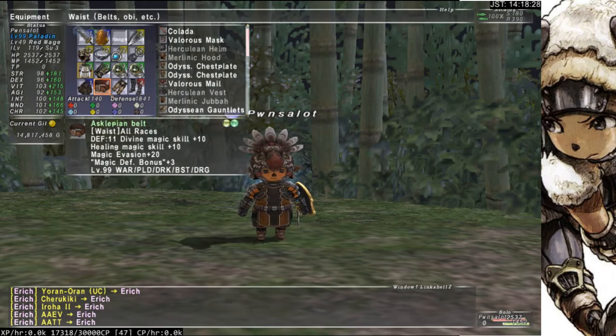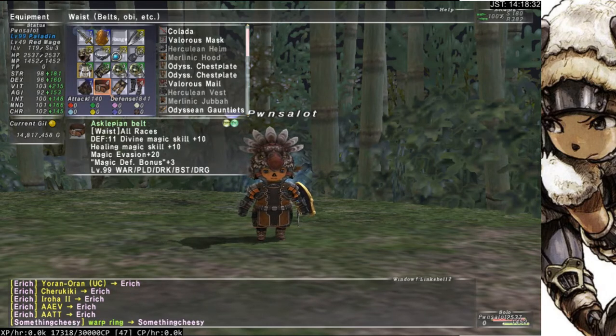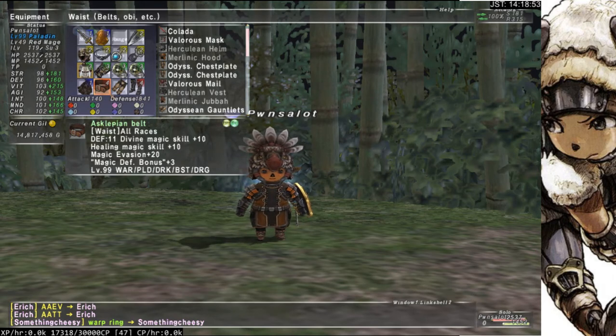Now this is a new belt that I picked up recently because I really liked the stats on it. It was just super good. It's also the only belt in the game that has any magic evasion on it that Paladin can wear. Hint hint, if you're fighting a monster that uses charm or some other sort of debuff like this, the magic evasion works the same way as the resistance to such and such, resistance to charm, for example.